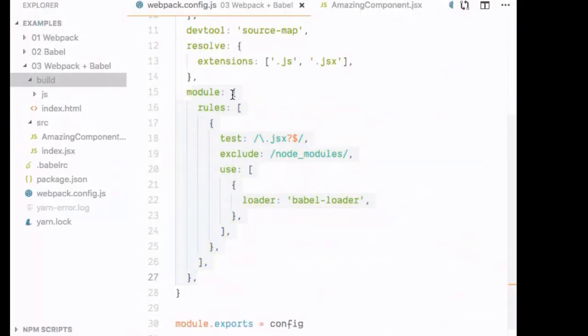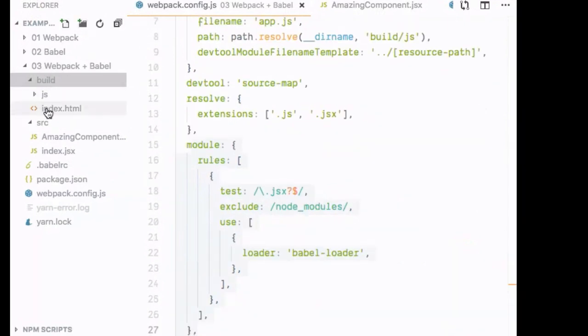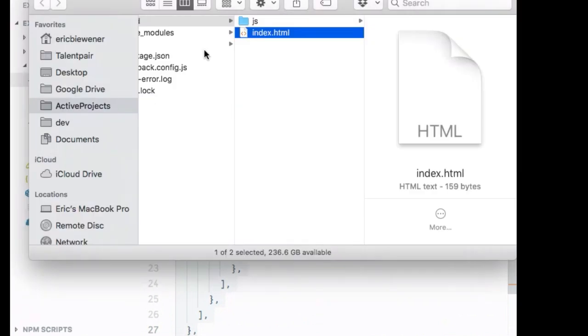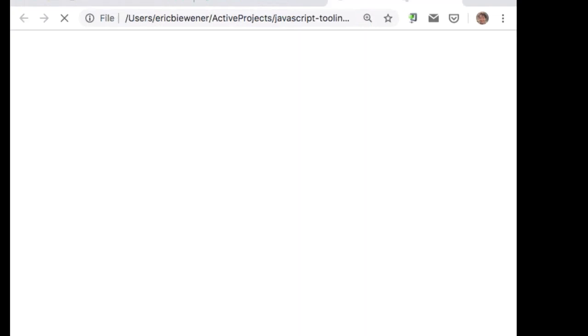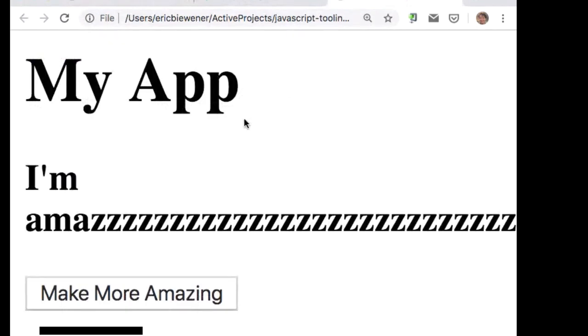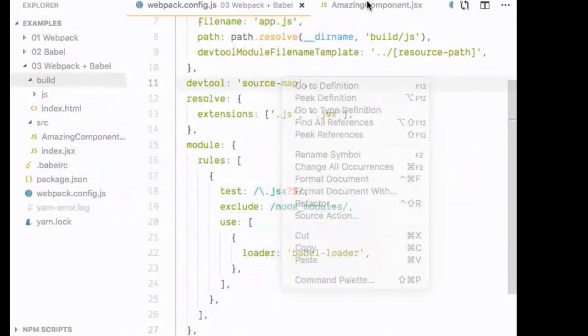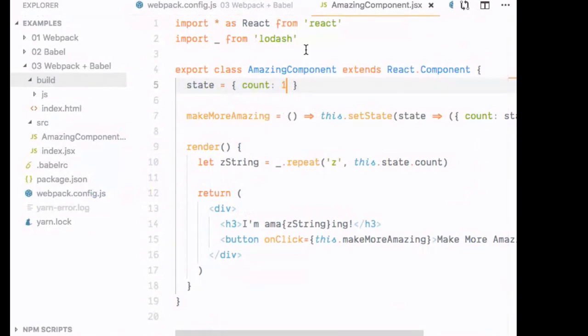Just open that in the browser. All right. So here I've got a React component.